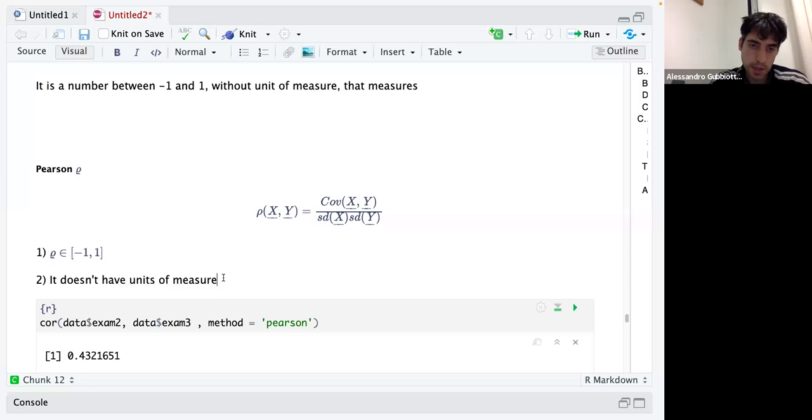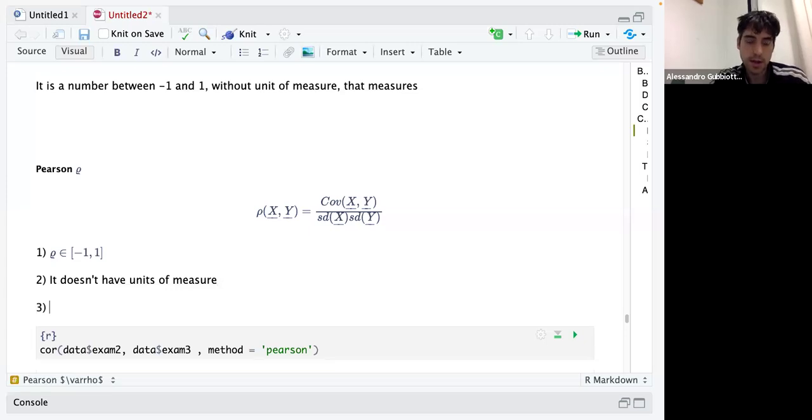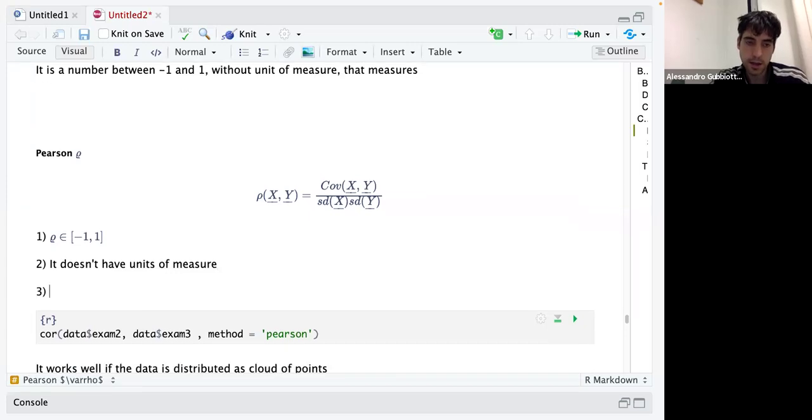Let me write it here. There is another property: rho is equal to 1 if and only if x and y fall in a line.